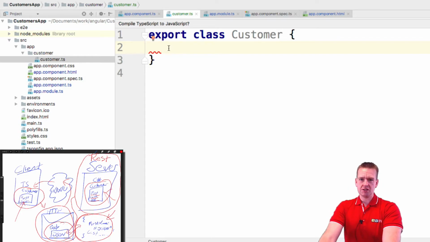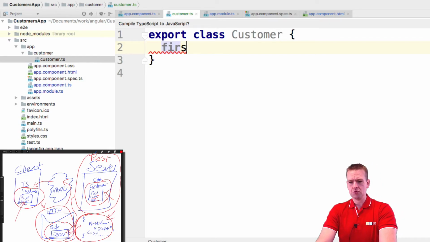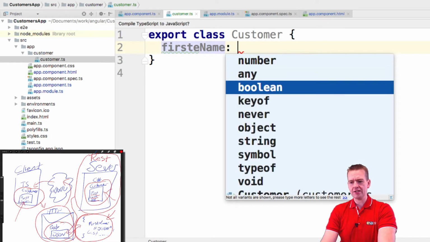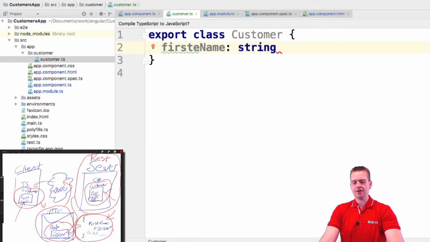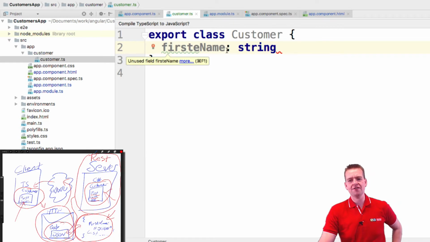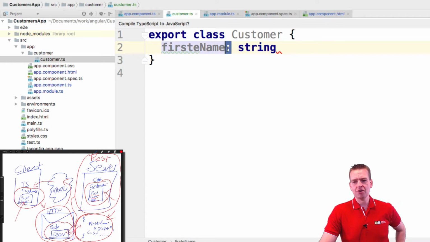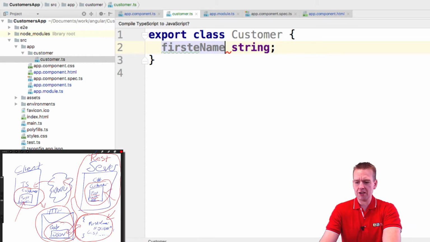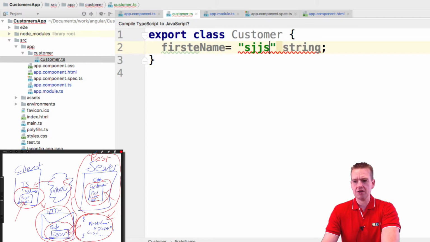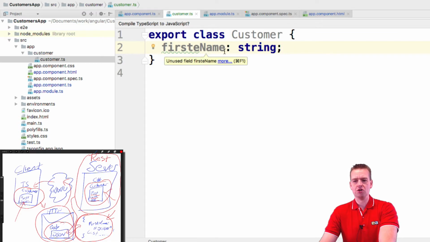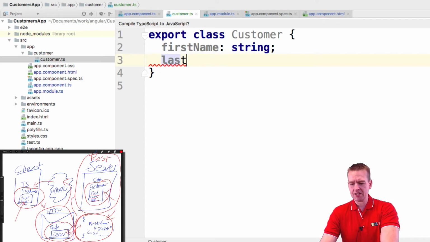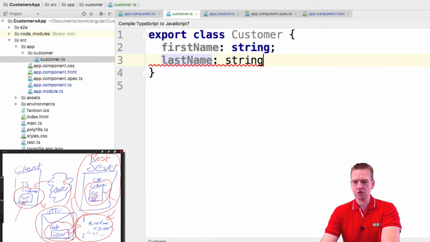Now, what does a customer need? Well, it needs a first name. So firstName, that's the first thing, and that should be a string. Here we actually have a way of defining the types. Notice I'm not defining a value right here, I'm defining the type, because I'm putting in a colon instead of an equal sign. Normally we would say string equals and then put in something here, but now I'm just defining the type. The type string should be firstName, and firstName needs to be spelled right. There we go. Then we make another one, lastName, like this, and that's also going to be a string.